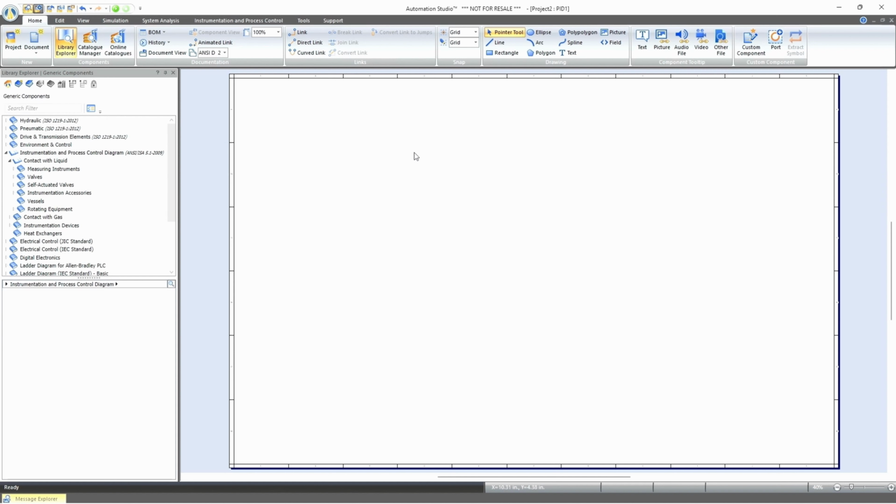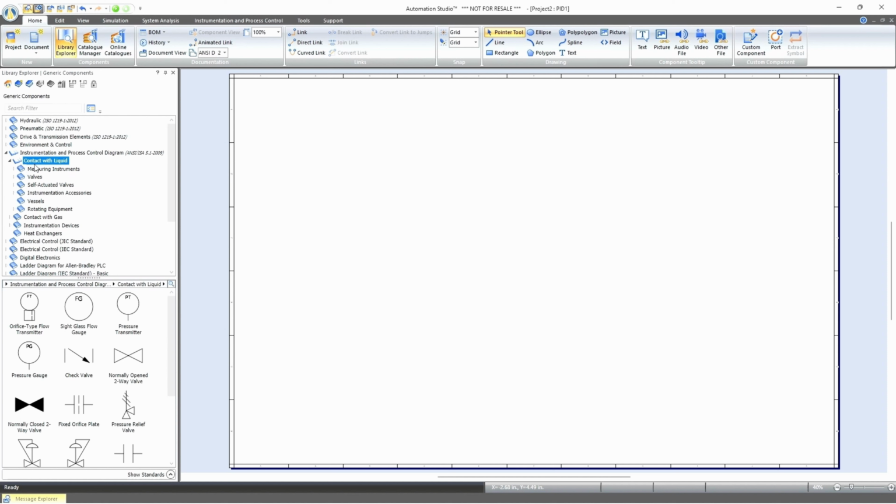This module, of course, has its own specific library, and that's available right here. The library contains different symbols that are based on ISA standards for the identification, the symbology of components.